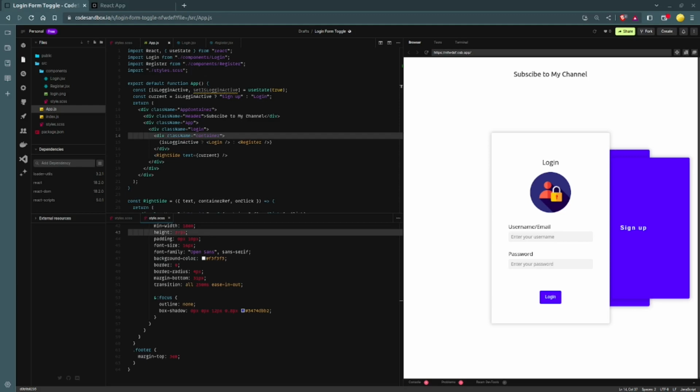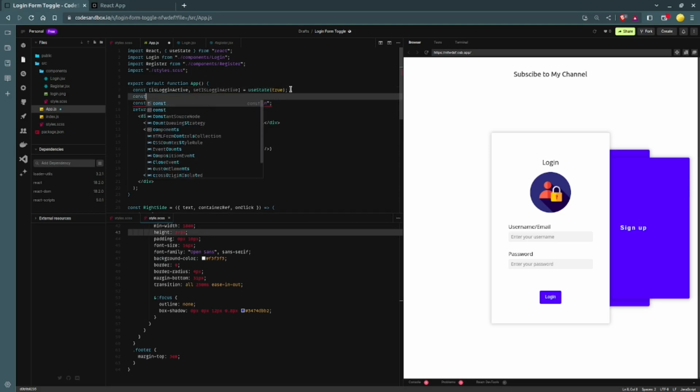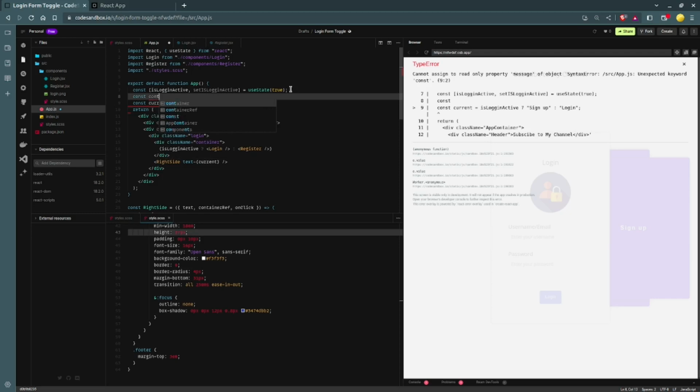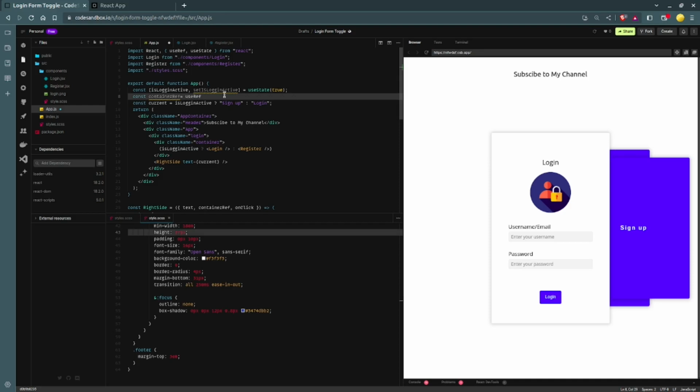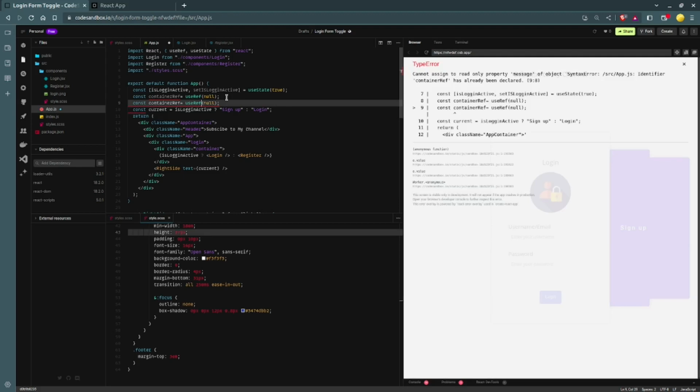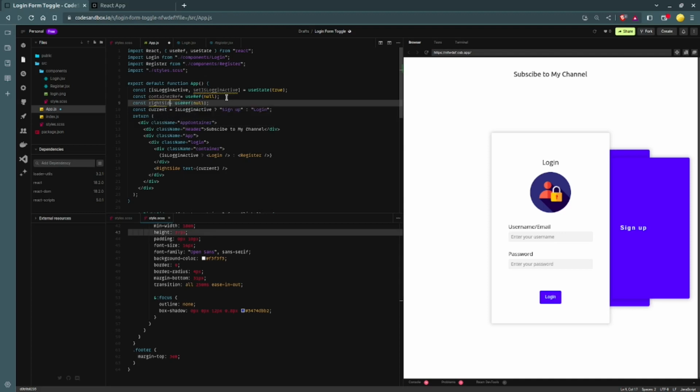So now what I'm going to do, I'm going to create two variables. The first one is container ref, using the useRef hook that we have. And since it is not registered, first I will give it null. Yeah, it got auto imported. Similarly, the second useRef hook I'm going to create, that is right side ref. Right side ref name should be right reference.